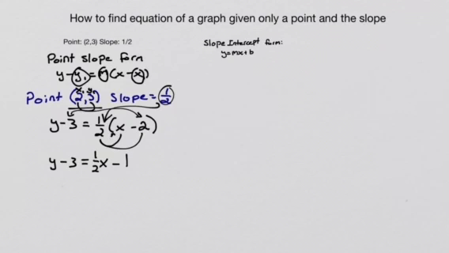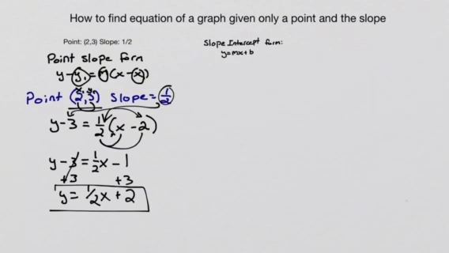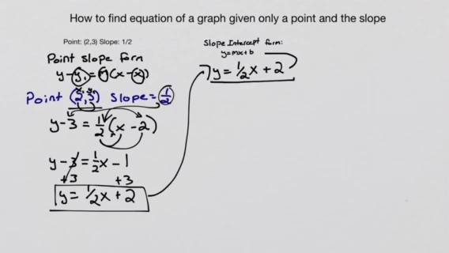Now here's our equation. We can simplify it a little bit more. You can probably see this -3 can be added, and over here can also be added. So let's get rid of that -3. We get y equals, these cross each other out, 1/2 x, and then -1 plus 3 is going to give us a positive 2. And there you go. This is the slope-intercept form of our equation. And as you can see, I rewrote the equation way up here, and it does match slope-intercept form. So by simplifying our point-slope form, we were able to get it into slope-intercept form.